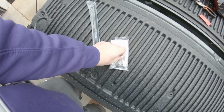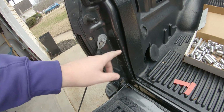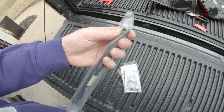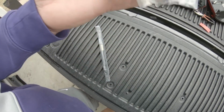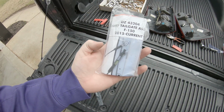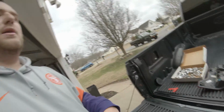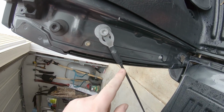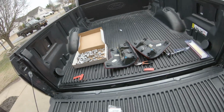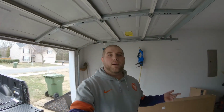Anywho, I got this on, I don't know, realtruck.com or something for like $40 maybe. And basically what we're going to do, to my understanding, is this bracket right here is going to mount under here. So we're going to unscrew this, put the mounting bracket on, and then we will be able to attach this piston, kind of like a tie rod, to some mounting points here. Actually, here's a good image of it right there. But either way, it's going to be pretty easy. I just need to figure out what in the hell that is. But anyway, we will get to it. So let me get my tools in order, and then I will get back to y'all in a sec.